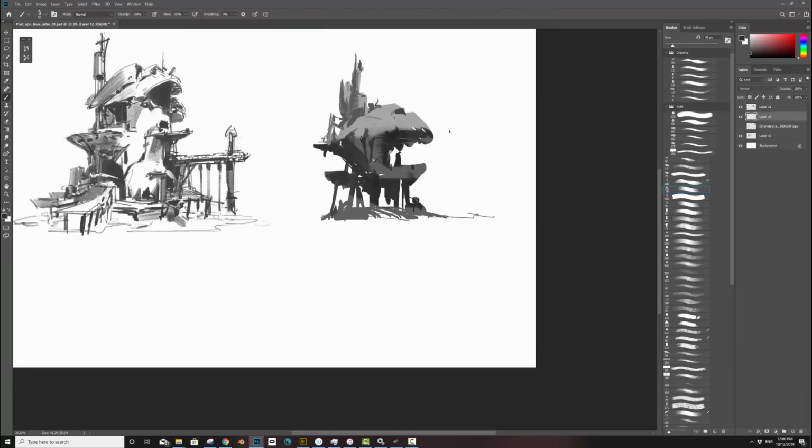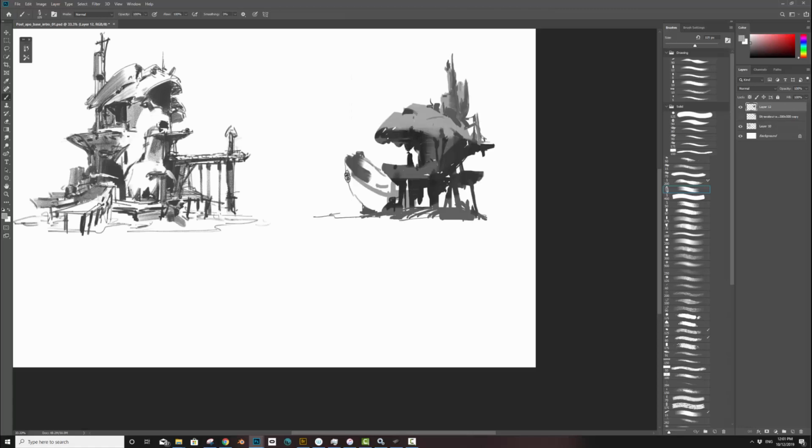You can see me start with darker gray, putting shadow with almost black value, and a lighter value for the lighting. So pretty much just a 3-value sketch.